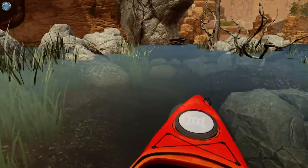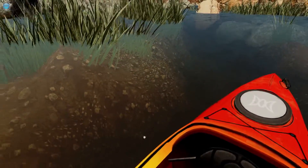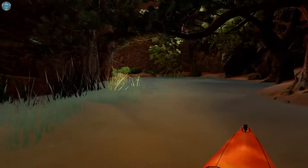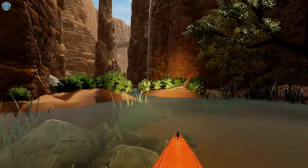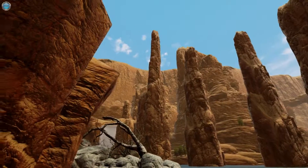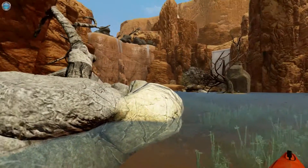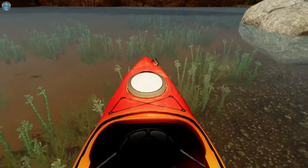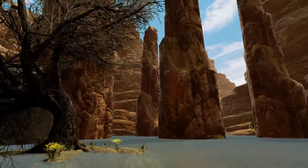You can even wonder how a river this small made a canyon this big. This river is pretty small, I can't believe it's that small — maybe this is the start of the canyon? You can fall asleep to this, like those relax tapes where you just immerse yourself. The moon is pretty big if you go in the night. I guess I have a person in the back that's pedaling and moving the kayak. I'm just enjoying and watching the wonders.